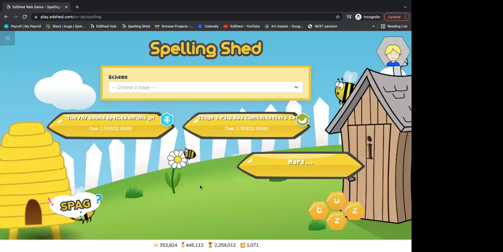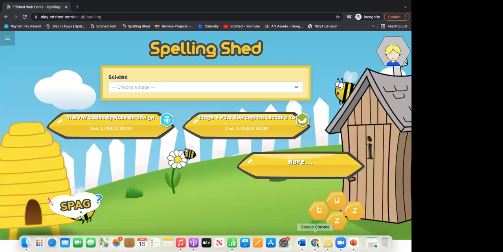Now, this means with my keyboard that I had in my game there, instead of reading out the letter names or having the letters on individual tiles, they'll be on tiles based on their GPCs within that word. So you've got the option to use our phonics lists if you want to.